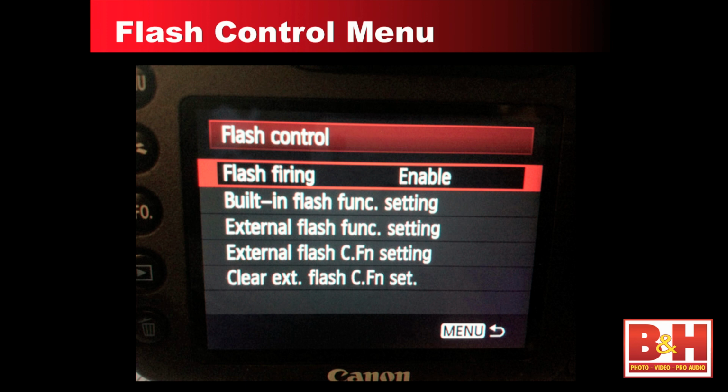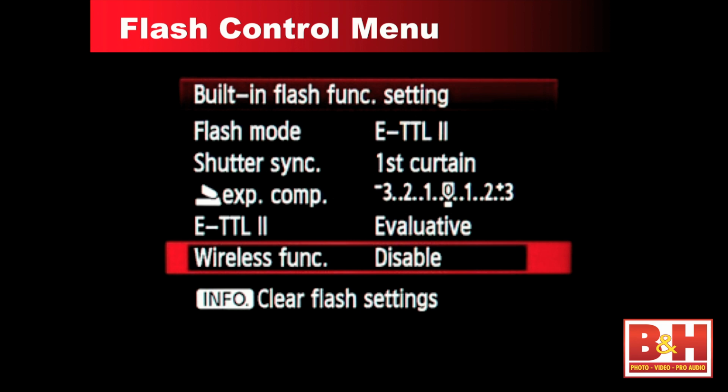And if we go down to built-in flash settings, scroll all the way to the bottom, you can see here's our flash exposure compensation we talked about. There's ETTL, evaluative or average we talked about. And the bottom one says wireless function, enable or disable.